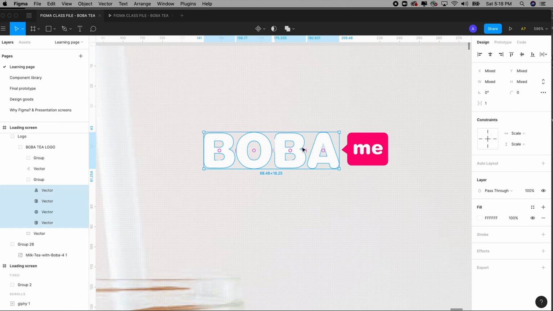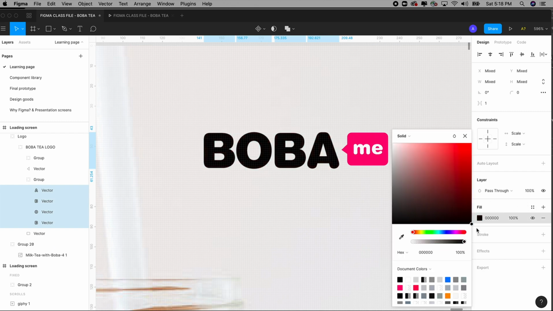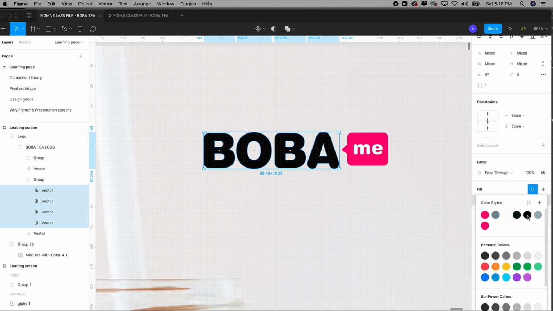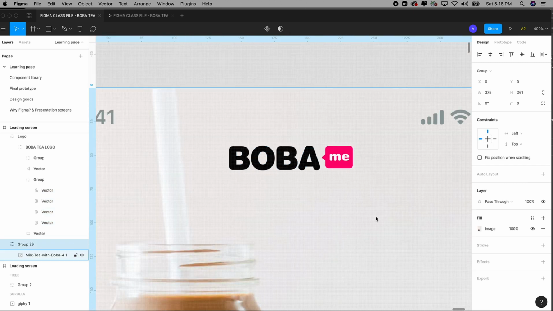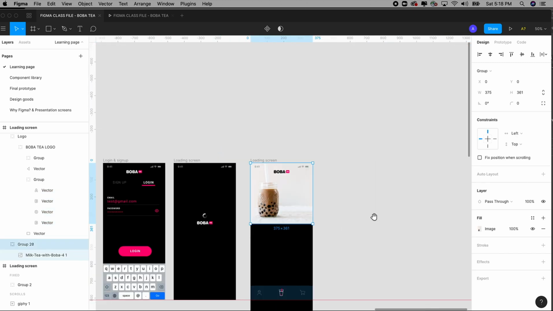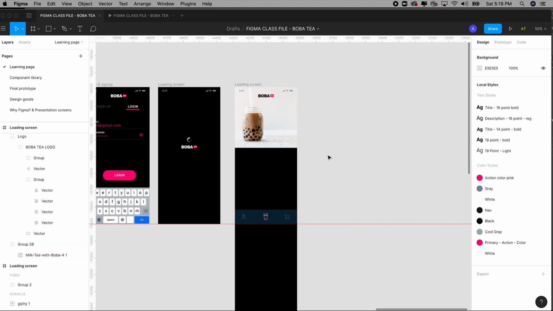Now I have just the word boba selected. Where it says fill, go ahead and change the color. Let's make it black. We can also use our color styles that we made, because we made a black here, and select black as well. All right, that's looking good.